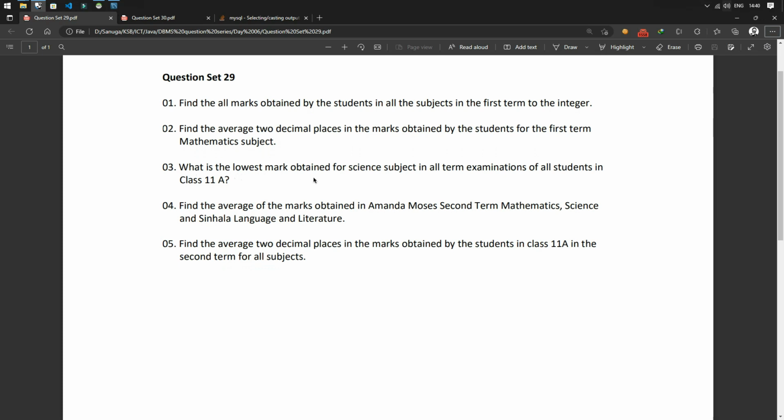What is the lowest mark obtained for the science subject in all term examinations of all students in 11A?